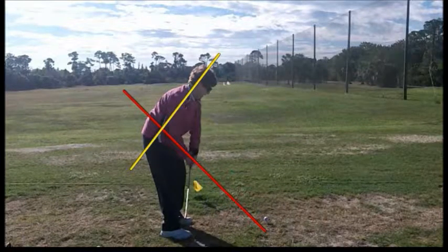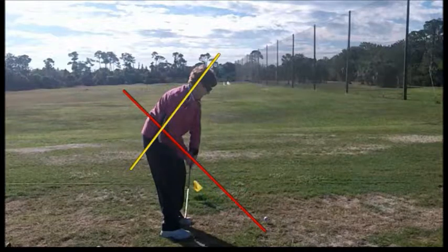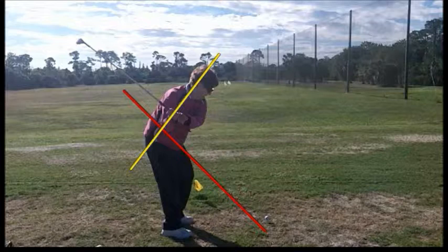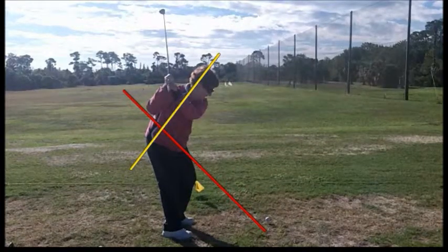The club is going just a little too far to the inside. That's because she's taking her left elbow out and around her rather than straight back. See how the left elbow is kind of pointing outward now? And the hands are a little too far under the club. Opens the club face too far in the takeaway. We'll work on that next week. We'll just get that left arm going back.